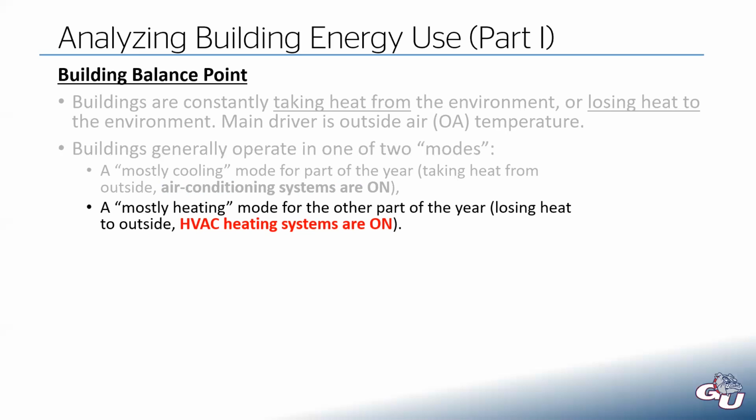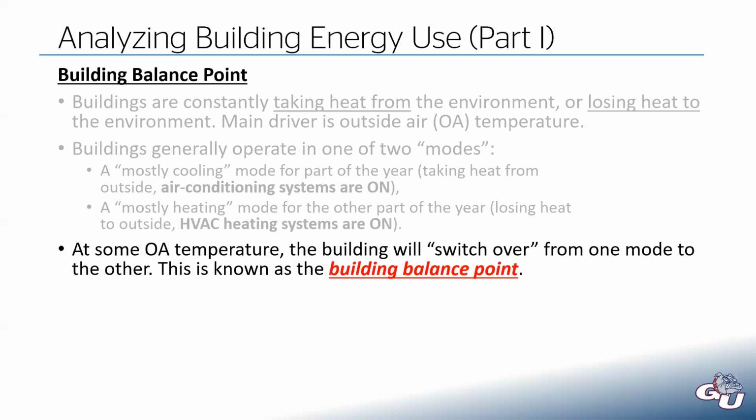Now, there is some wiggle room there. You can have a scenario where some of your systems are in heating and some are in cooling, but most of the time we're in one of these two modes, heating or cooling, which means at some point, the building's going to switch over from one mode to the other. At some outside air temperature, it's going to have this switching point where the cooling systems will need to turn off and the heating systems will need to turn on. And so that idea, that specific temperature, that's what we call the building balance point.